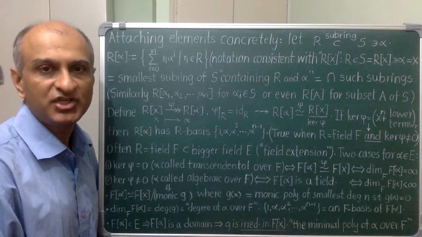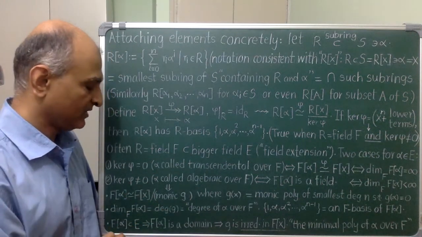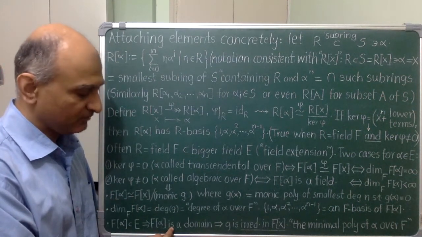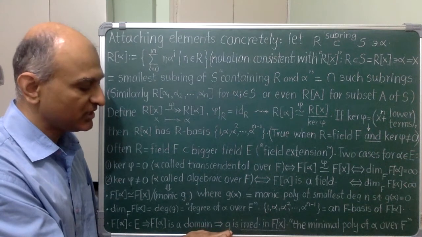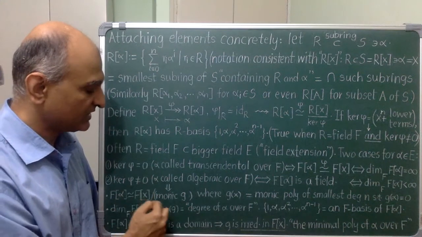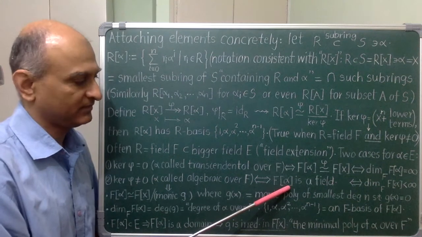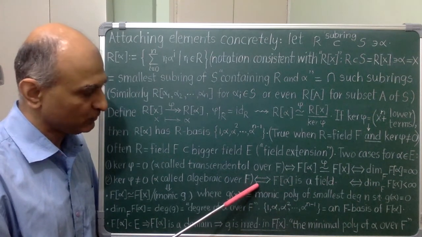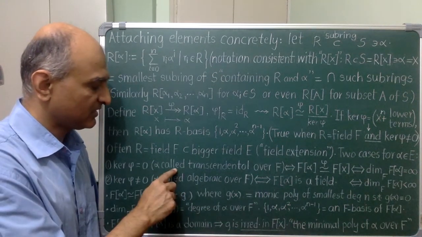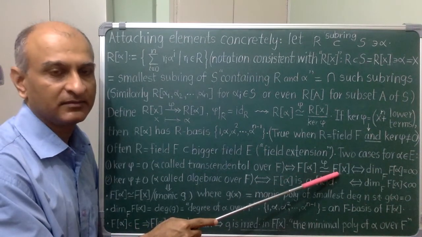If a polynomial g factors non-trivially, then this quotient ring is not a domain, but it is isomorphic to F adjoined with alpha, which is a domain. Therefore, the minimal polynomial g must be irreducible. But in that case, I know that this quotient is actually a field. Therefore, F adjoined with alpha must also be a field. The converse is also true, because if this is a field, alpha cannot be transcendental, since I know that the polynomial ring is not a field.